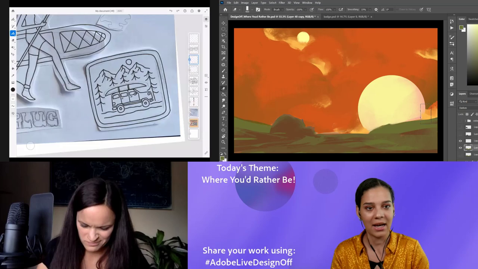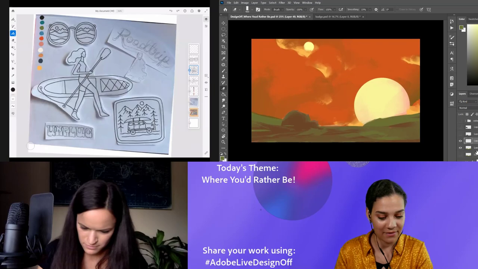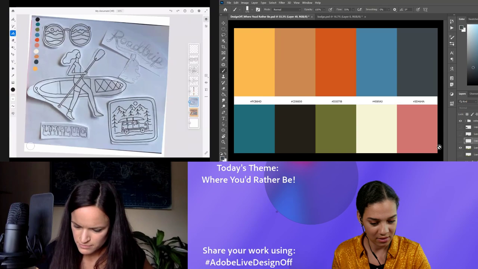I kind of like all the texture. I think if I had more time, I would spend more time doing certain things. But for the sake of getting on with the piece, I'm just going to leave it at this. And then I'll jump into the badge in 5 or 10 minutes.